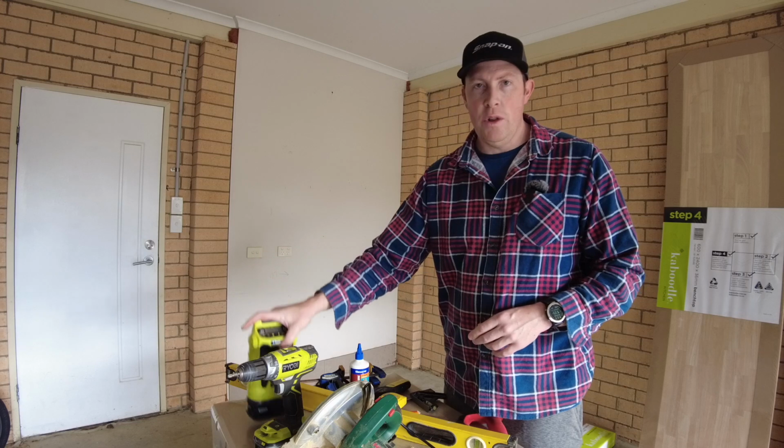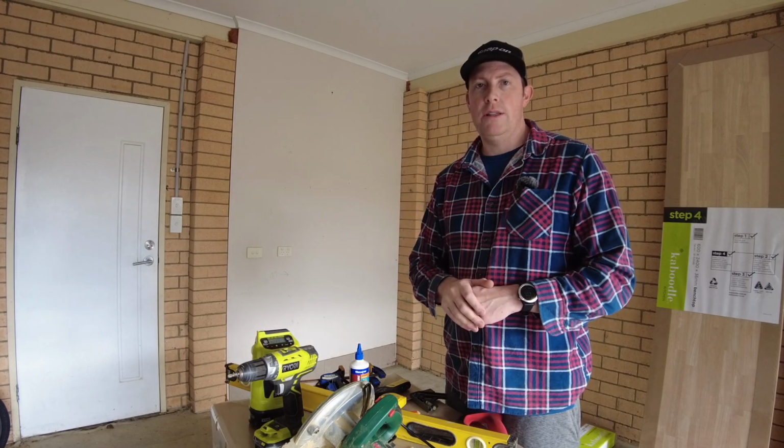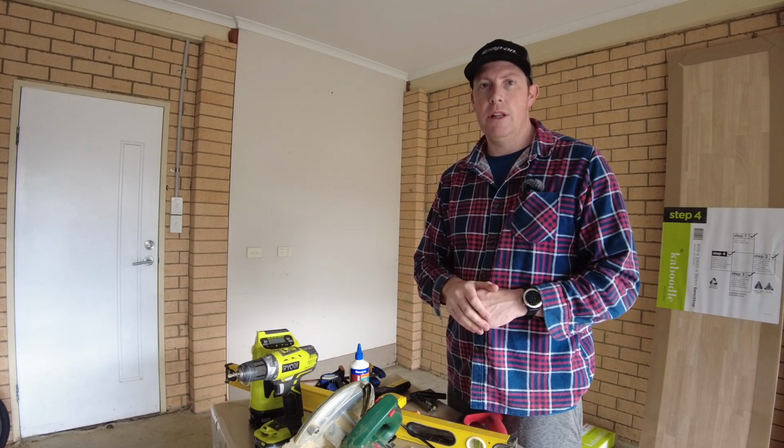So now that we've gone through the tools, let's have a bit of a look at putting some of these base cabs together and getting the project underway.